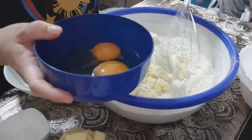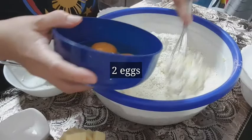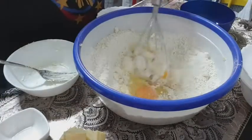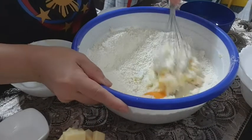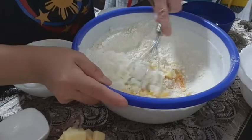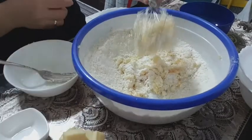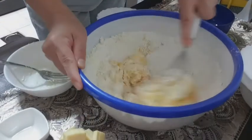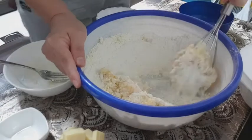And then add 2 eggs. It's up to you if you want to beat it or you can put it directly. Mix thoroughly. Let's see.